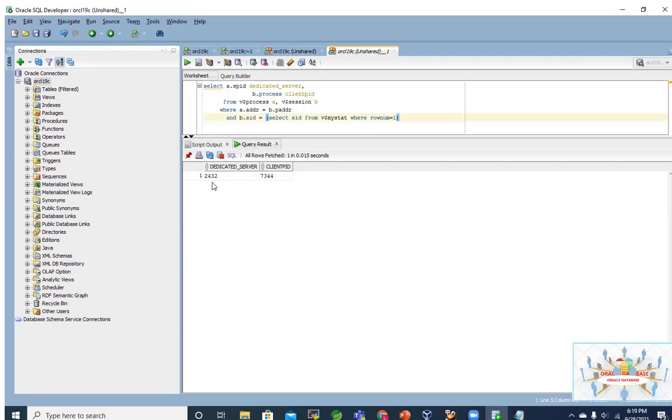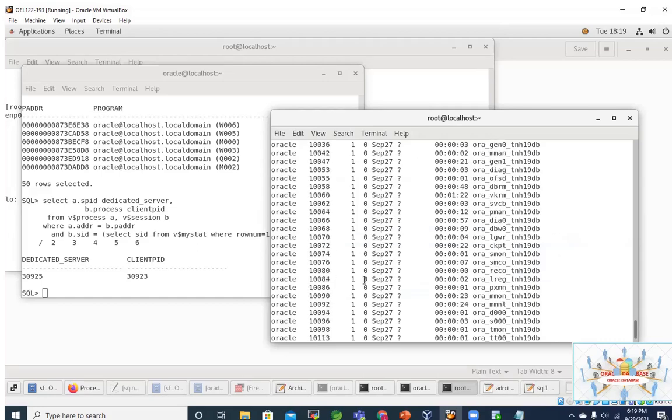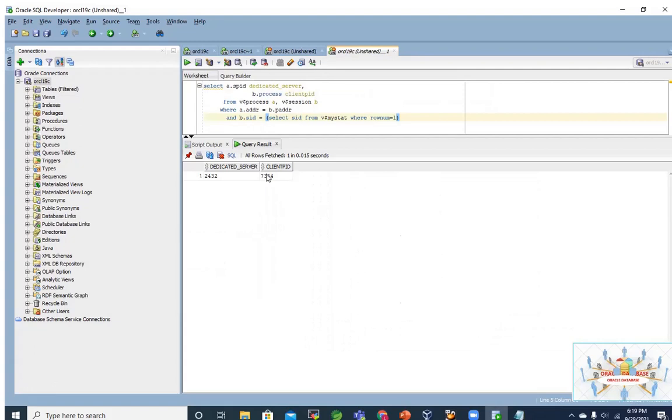Dedicated server, and that is fine. So we have it here. 2432 is there. That is the last connection it made. That is the server, and the client ID we won't be able to check here because SQL Developer itself is maintaining that one as the client process ID.